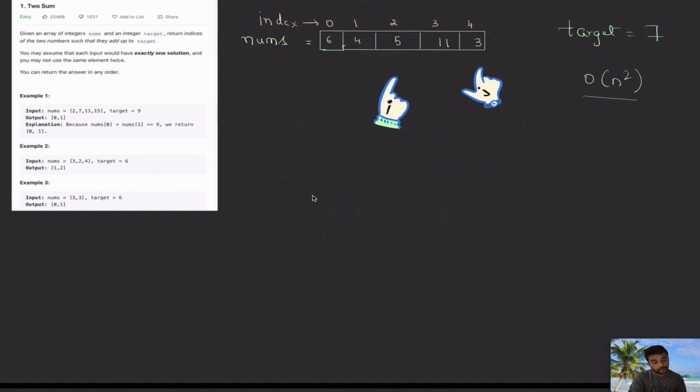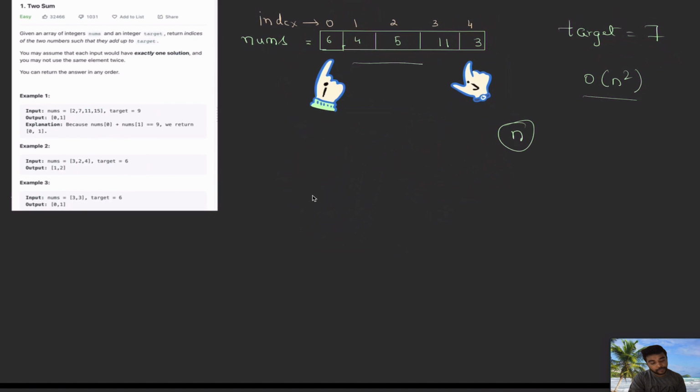It's O of n square because if you notice, for every i, meaning i being at every index, j will move towards the end. So we will reach the end multiple times with j. How many times do we reach it? In the worst case scenario, we reach it n times.